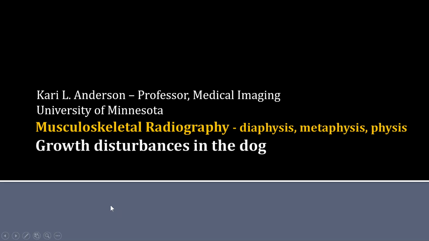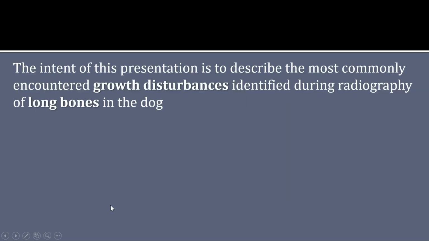This is the first in a series of presentations on the topic of disorders affecting the diaphysis, metaphysis, and the physis in veterinary patients. The first two presentations are on growth disturbances in dogs, cats, and horses, and so you will benefit by reviewing the normal appearance of the skeletally immature patient.